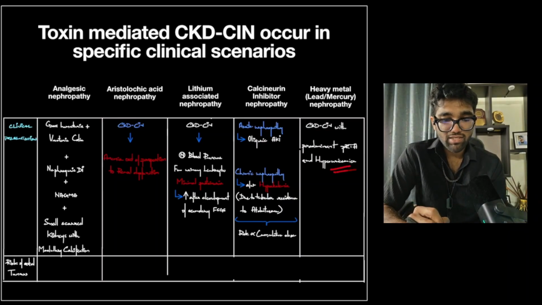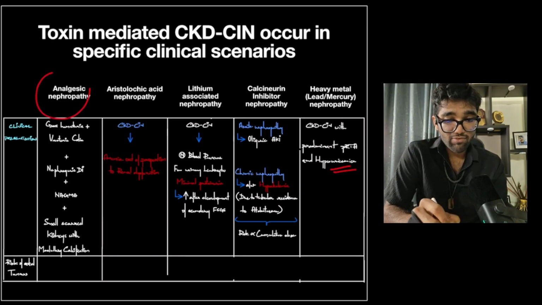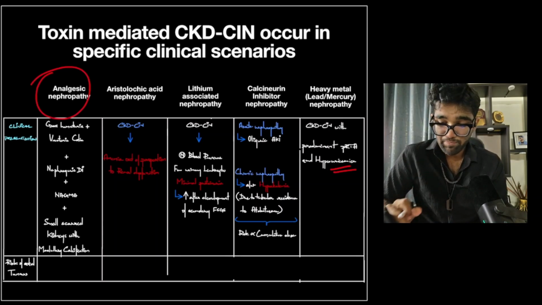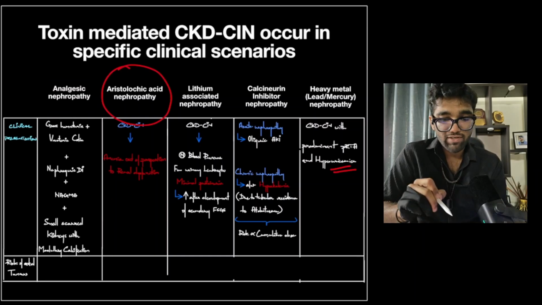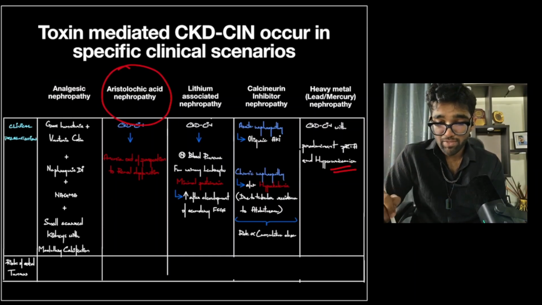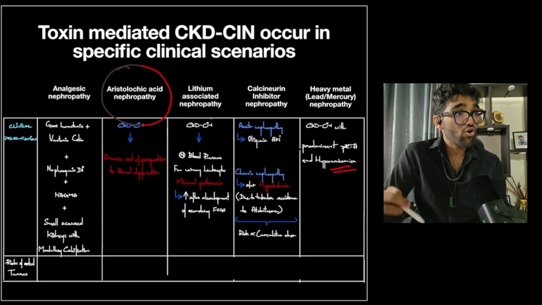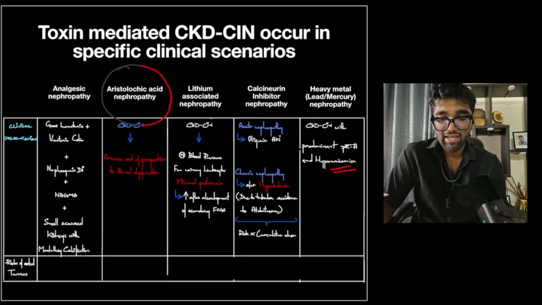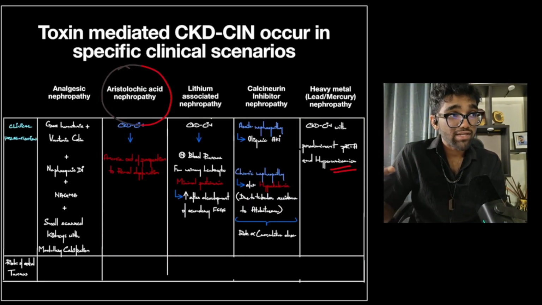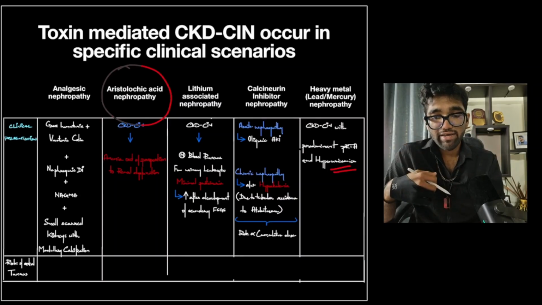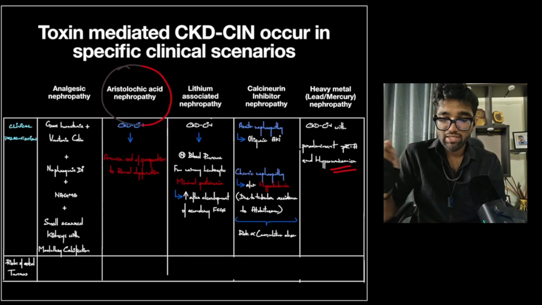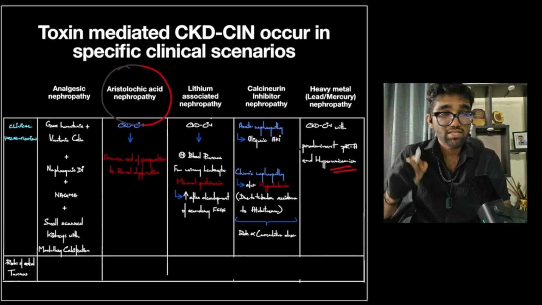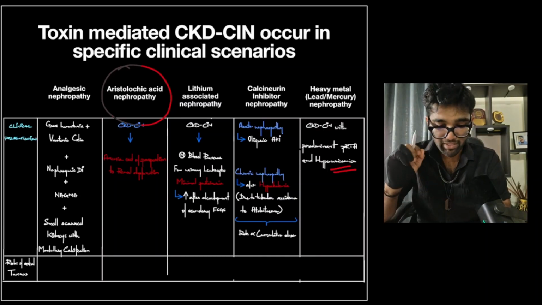So here it is the confusion with. So in analgesic nephropathy, it is the confusion with obstructive uropathy. In aristolochic, it is the relatively out of proportion severe anemia. In lithium, it is a relatively normal presentation of the patient in spite of high serum creatinine values and the presence of cysts when you do an imaging. In calcineurin inhibitor nephropathy, it is the hyperkalemia in a patient with maintained urine output and elevated serum creatinine. And in heavy metal nephropathy, it is actually the presence of hyperuricemia. These are the tip-offs that point you towards a specific diagnosis in these cases.